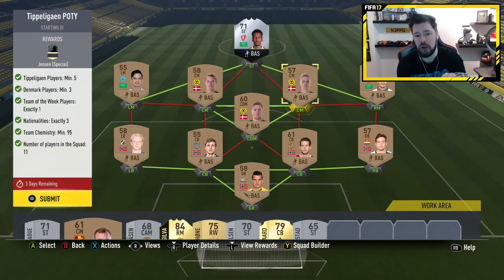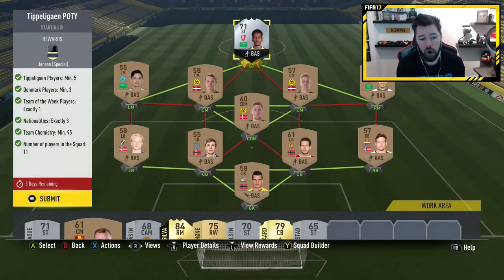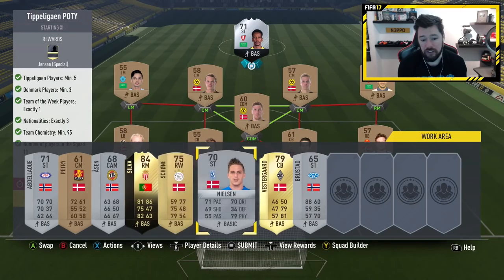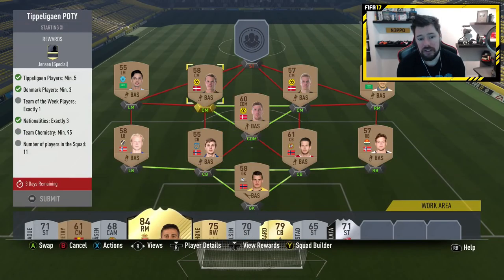So we've got a perfect trio of players from the same club, same league, same nation in the middle. All five Tippeligaen players in defense and goalkeeper, all from Norway, to give a perfect chem. And then depending on your in-form at striker, that will change, in my opinion, what you go with. Let's say you don't have a striker in form and you have this guy here, say you've got a right mid, you don't necessarily have to play him at striker.